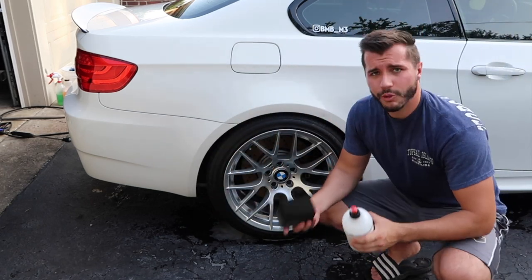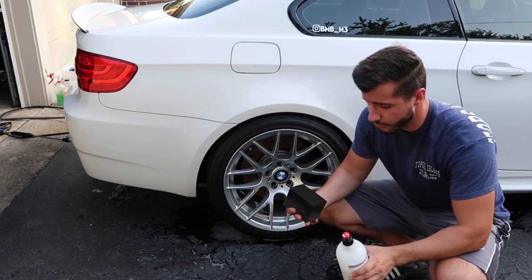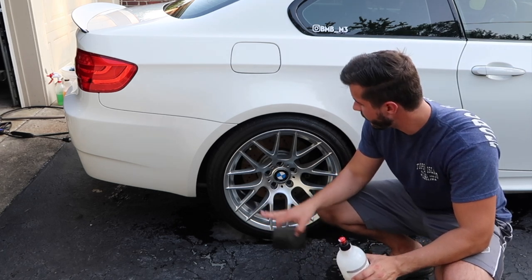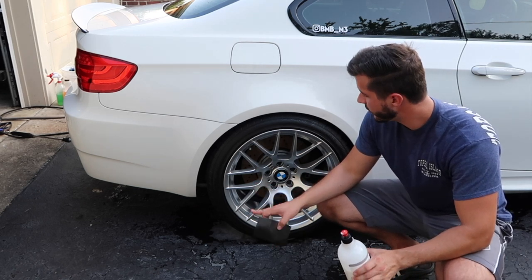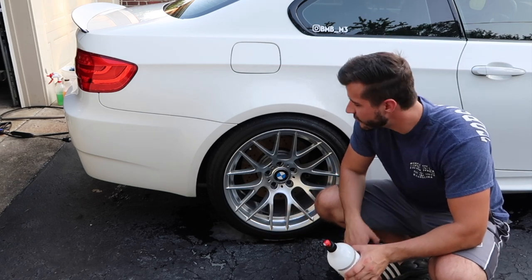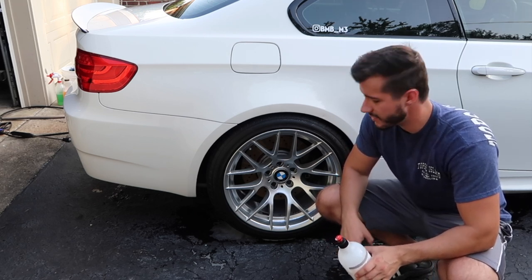What's nice about CarPro Pearl is it's water-based, so you can dilute it if you want, which will give it less of a shine. And even if you don't dilute it, which I'm not doing, I'm just putting a light to medium coat on it, it's not going to get super shiny and it's not going to sling because it's water-based. So this is pretty much how they're going to look when they're done, if you can see on the camera. They look a dark stock, somewhat not shiny, but sort of a satin look, which is just so nice. It just looks so clean and like it's new instead of greasy. It's just annoying when everyone's tires are greasy. So I'm gonna do the rest of them.